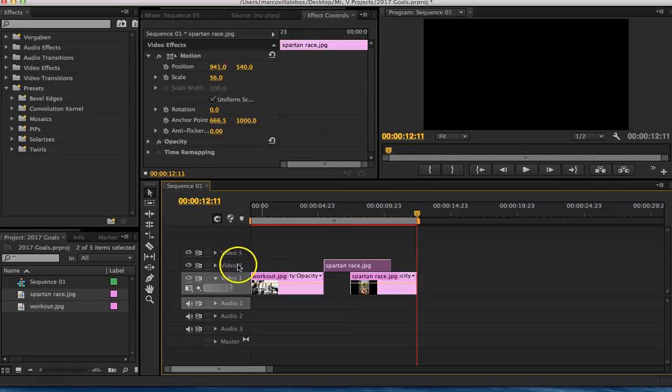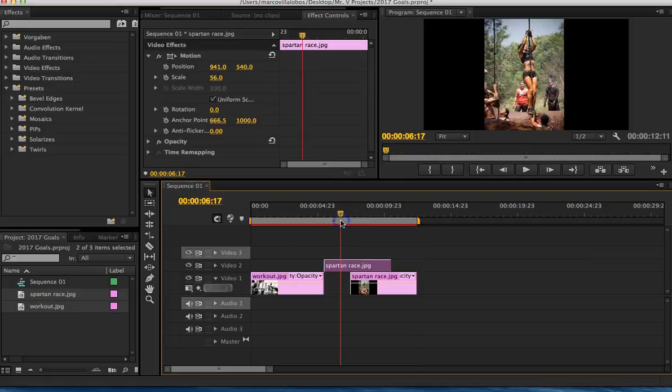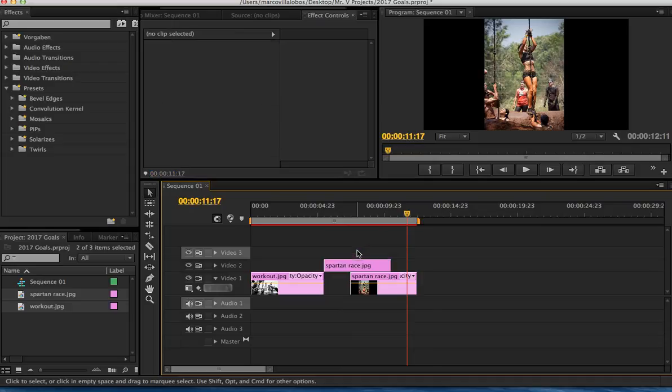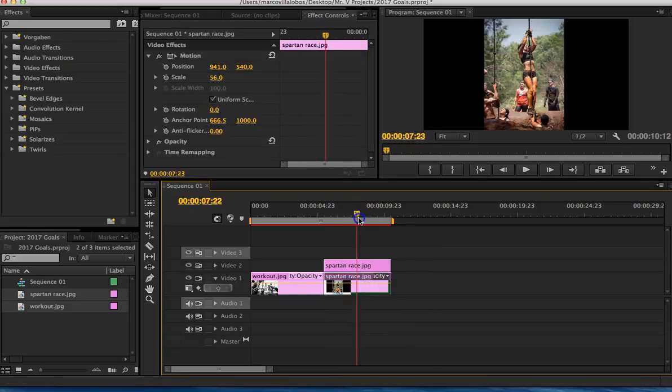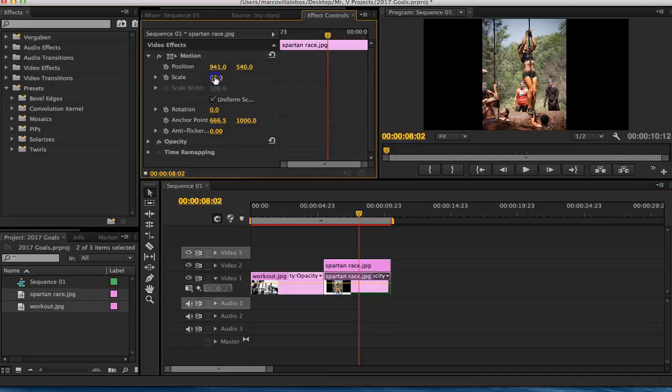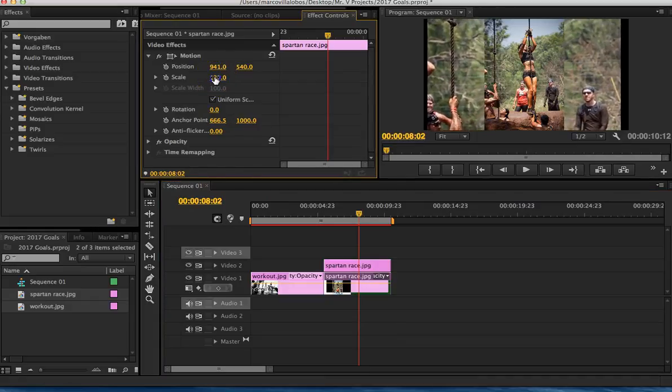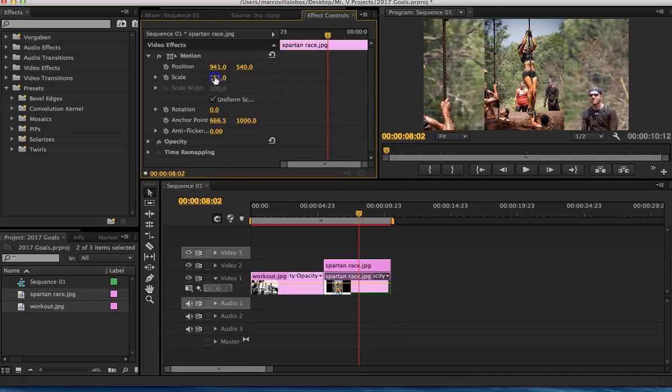Now if I had video 3 selected and I unselected video 1 and I pasted it right here, it should paste right here. You see that? All right, I'm going to delete that. I want to use the bottom one. So check this out. I have my current time indicator over both files. It's the same one. So what I'm going to do is take the bottom one. I'm going to scale it nice and big. I'm going to stretch it out. So you see this? So it takes the full screen. So we get rid of those black strips right here.